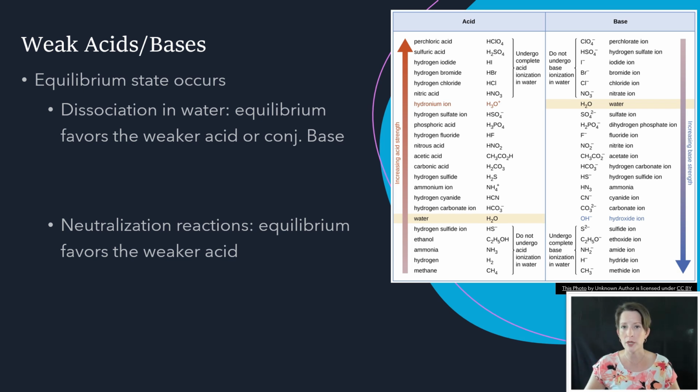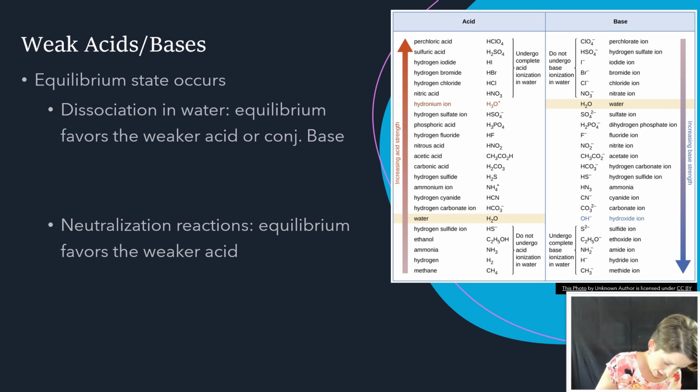Where does equilibrium lie within it being dissociated into its ion form? So you have this chart, this dissociation of acids and bases going to their conjugate acid / base. When we dissociate in water, equilibrium will favor the weaker acid or conjugate base because the stronger one wants to stay in solution. So looking at an easy example first.